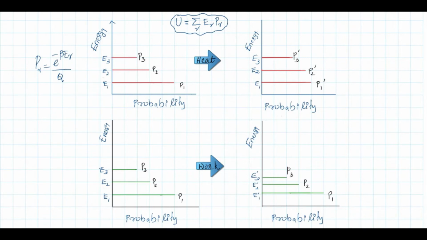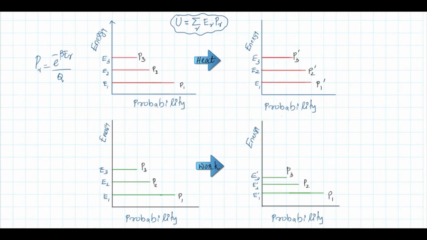So as energy increases, the probability will decrease, and the total probability should always be 1. Now, if you add heat to a system, what will happen? The energy eigenvalues will remain fixed at these values itself, but the probability will get altered. The probability of the lowest level is reduced to 0.4, and the second level's probability increased to 0.35. For the third level also it is increased. Okay, so the total probability again will be 1.